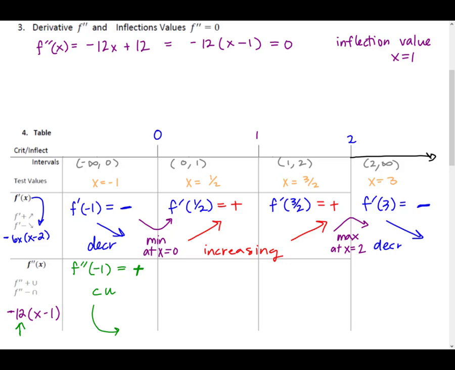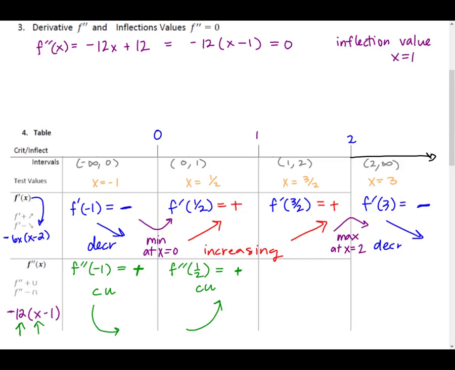All right, we'll do that again. F double prime of 1/2. So negative number in the front. What happens when we have 1/2 minus 1? That's still negative. 0.5 minus 1. A negative times a negative is positive. So again, this is concave up. But on this concave up interval, we are increasing. So concave up increasing is the right half of our concave up curve. All right, let's pick another color here.